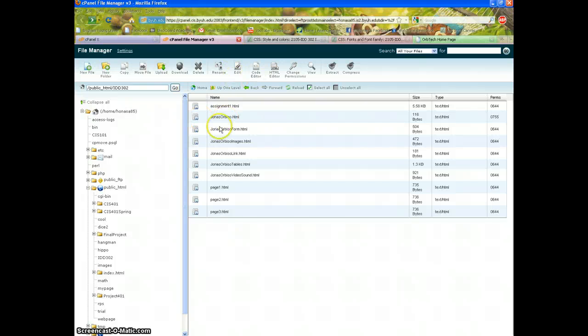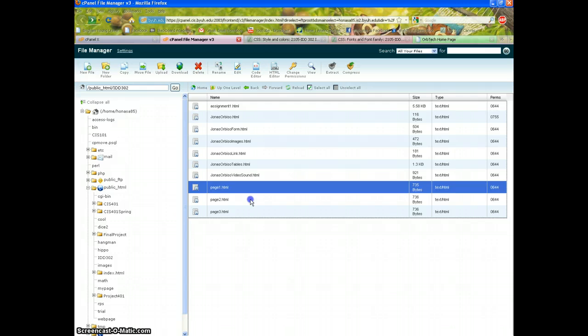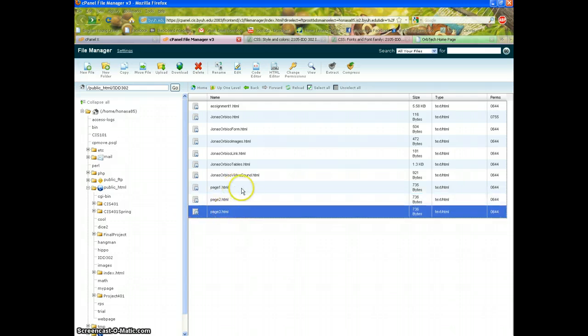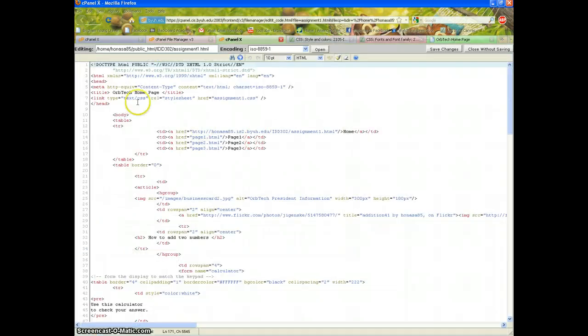I am signed into cPanel, and as you can see, I have my first assignment here and our HTML files for our links. I already did some changes beforehand by adding this line of code.